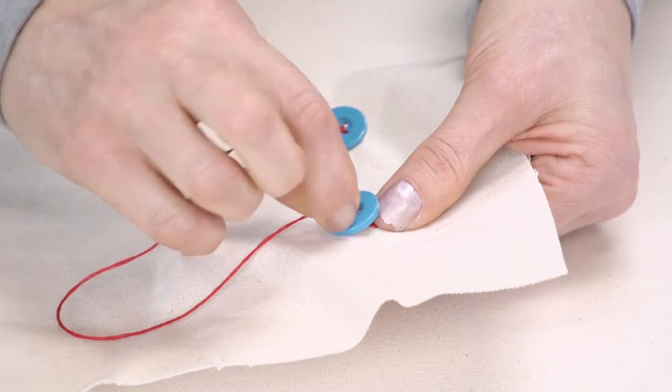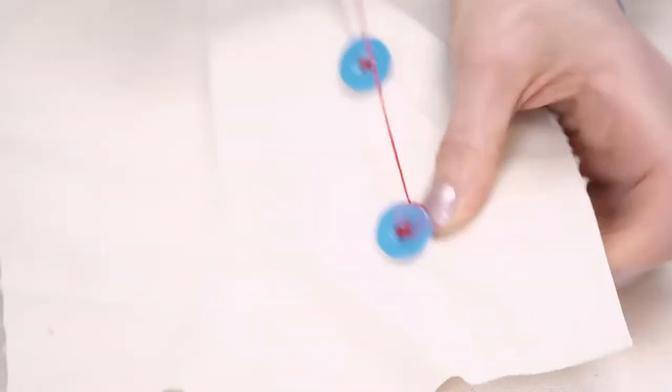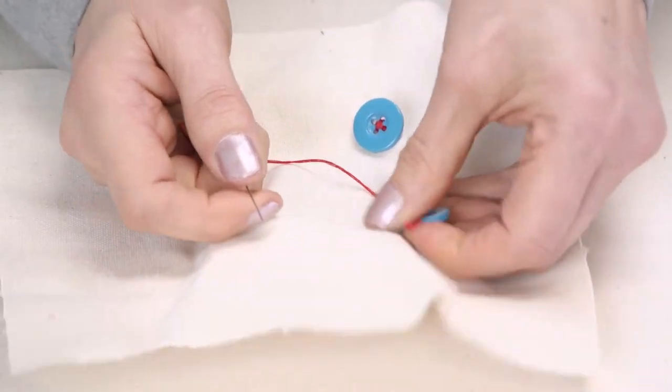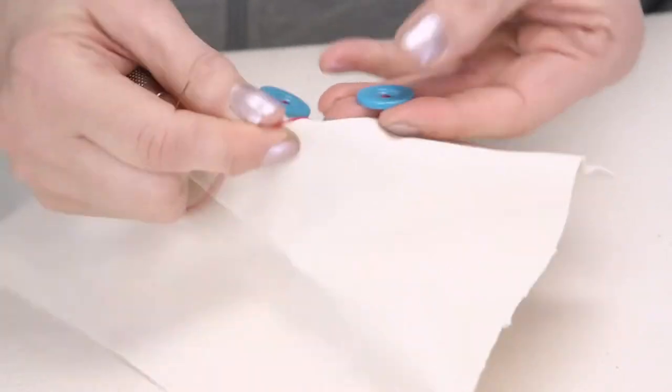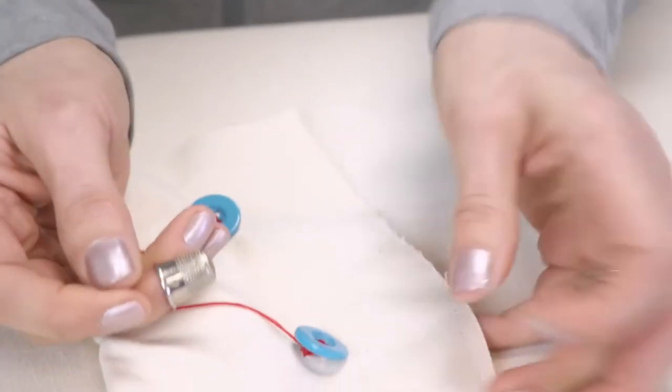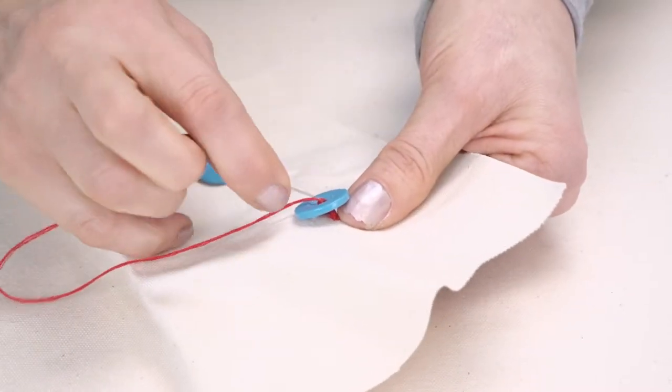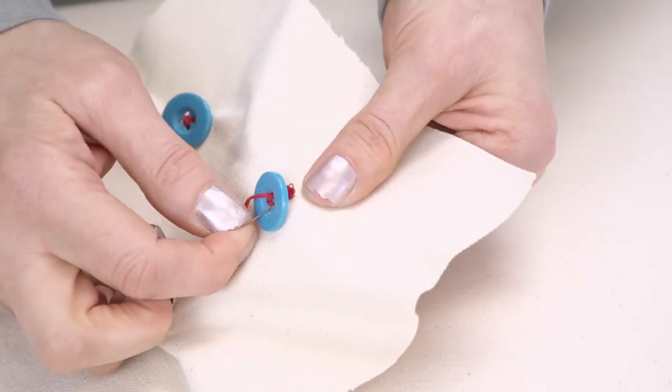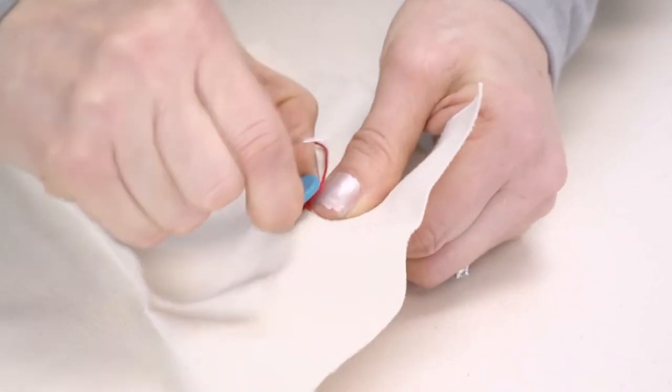Make sure we don't pull that tight. Up through the top, down through, in the same spot. We can actually keep our fingers underneath at this point. That will keep that spacing that we need. Since this is a shank button, it will get some wear on the outerwear, so we are going to double that.